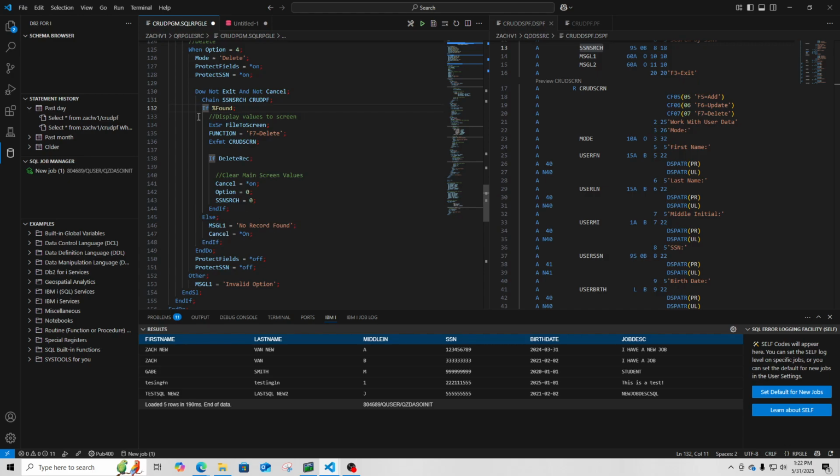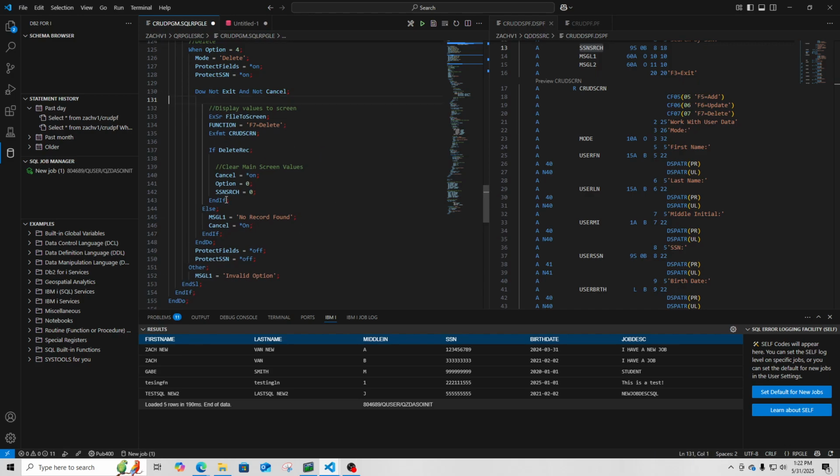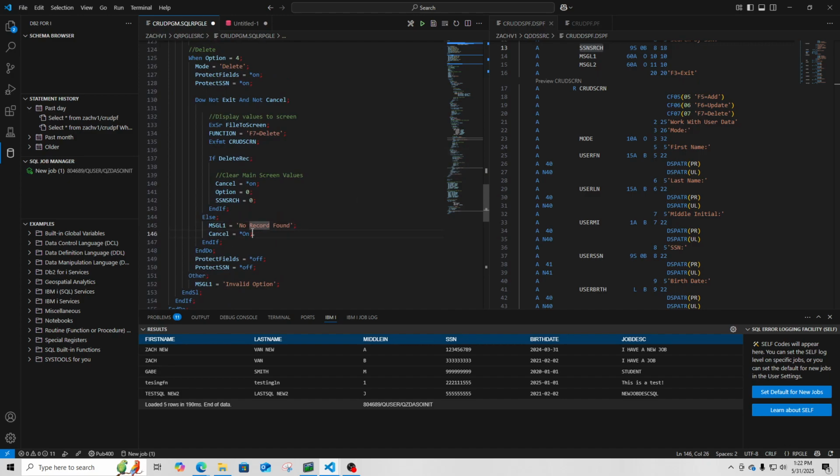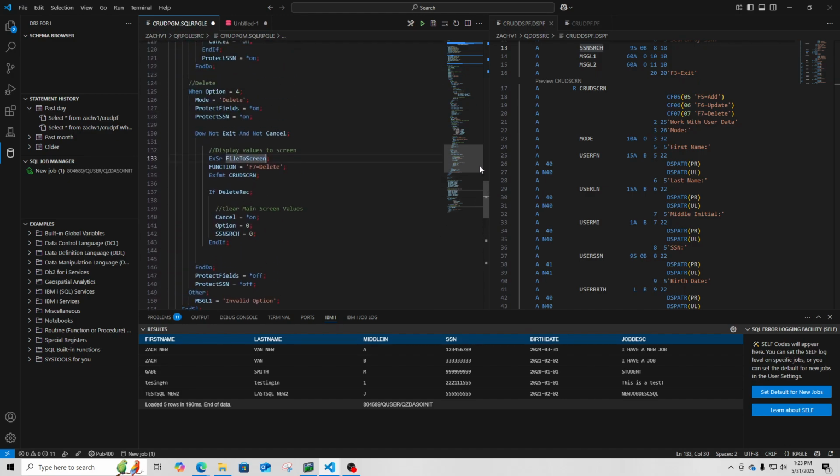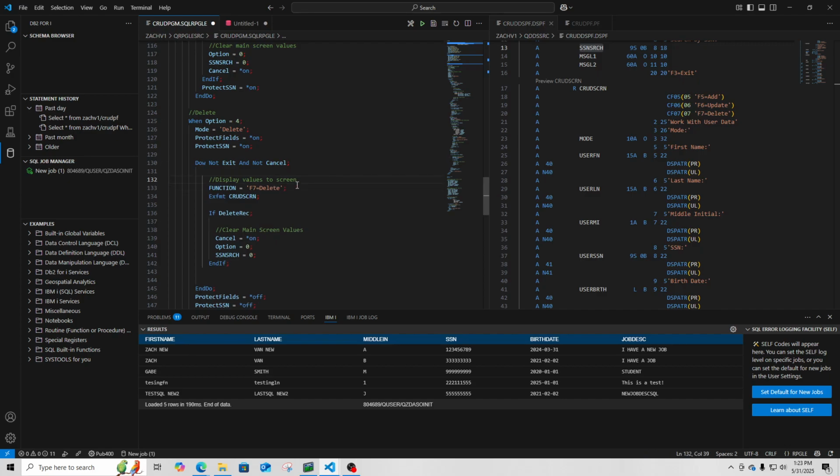So we'll have to change this a little bit, but we can do it. We'll say if found, so we're going to get rid of this chain just because I'm trying to do only SQL. Else, we shouldn't need this because that's in our subroutine, so we can get rid of this redundant code. Do while, and we get rid of our end if. Okay, so do we need this file to screen? No, we don't. So we get rid of our file to screen, and we don't need this. That's what gave us issues before.